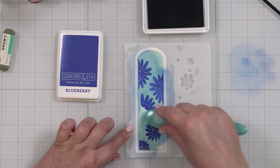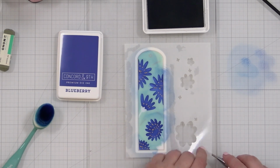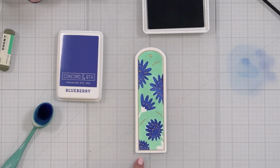I think I've got a little halo though. Well, we'll see. And I think that might be just fine, or I can reposition this. Oh, not really. I mean, that's actually really cute. I'm going to leave that because I think it looks great. All right, let me get this cleaned up and we'll add the next layer.